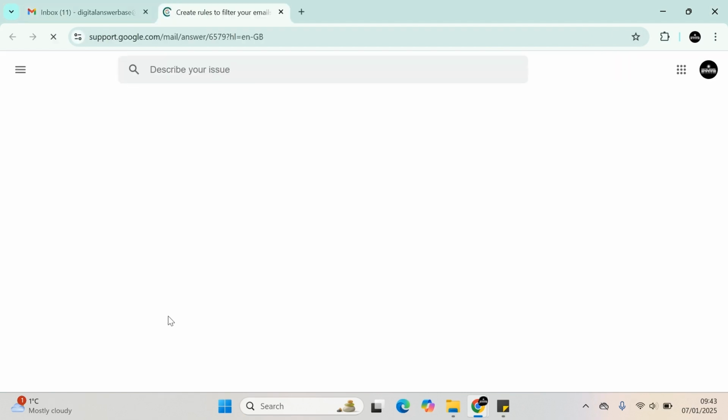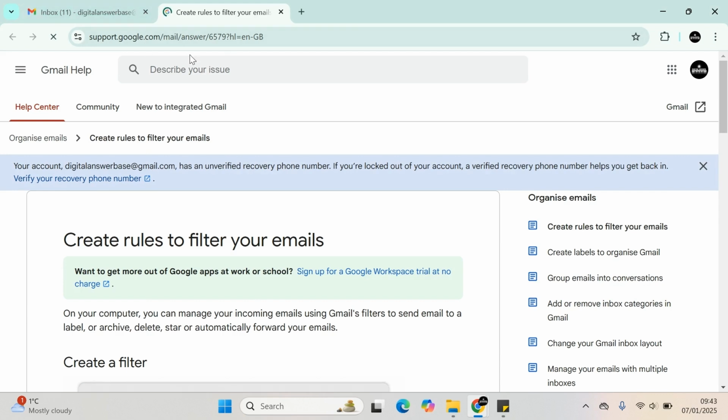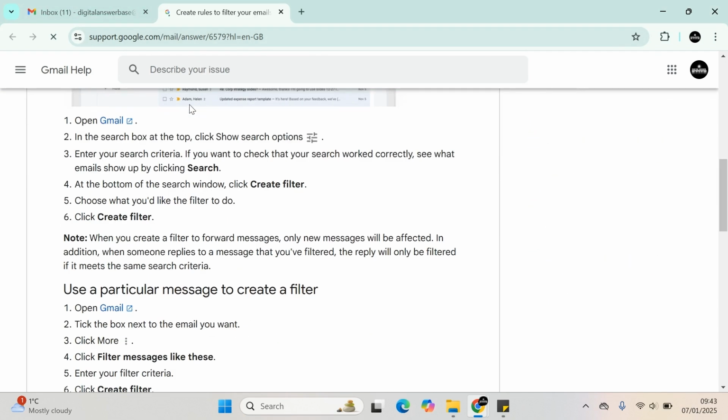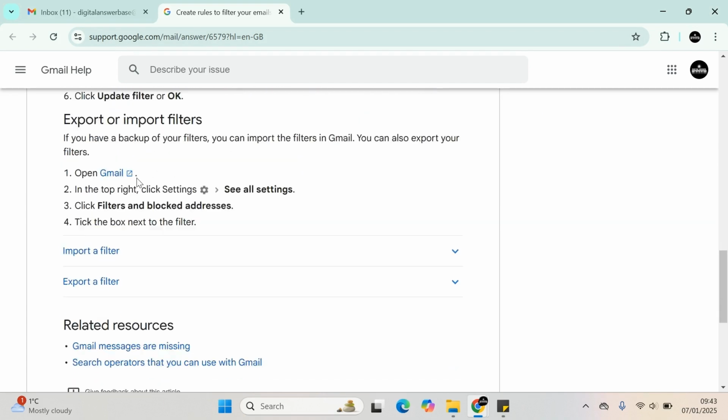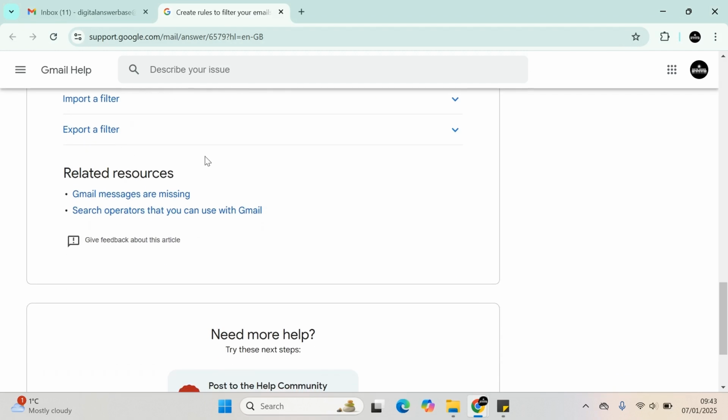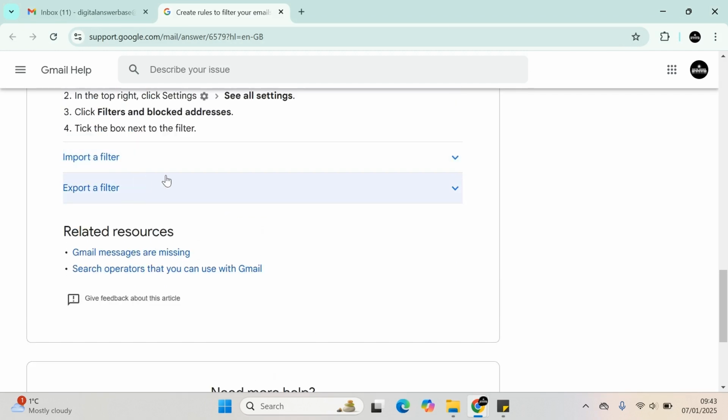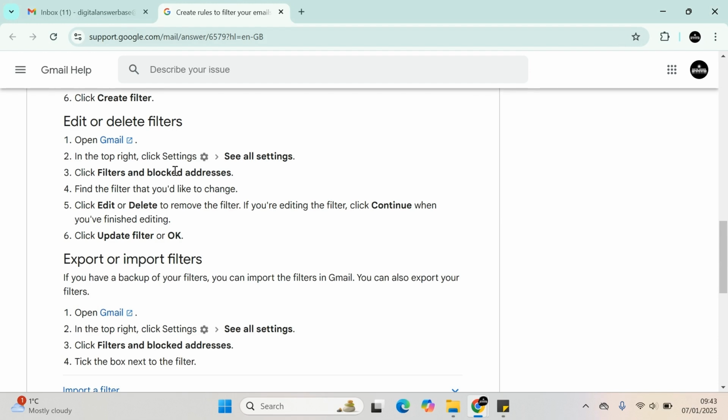You can click on learn more. You can go to the support section of Google and just quickly read through it and see anything that you maybe want to add or that you maybe weren't aware of. You can then have a look in here, and then you can just adjust it according to what you want, because everyone is different. Everyone wants different rules for a particular email address, so you can actually tailor it to yourself.